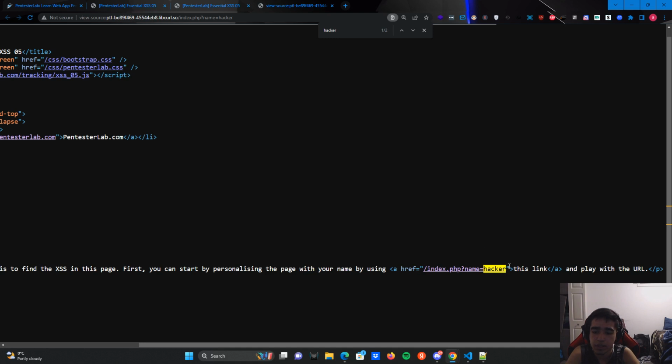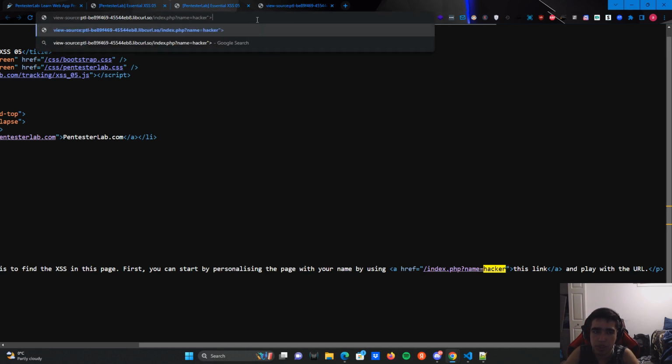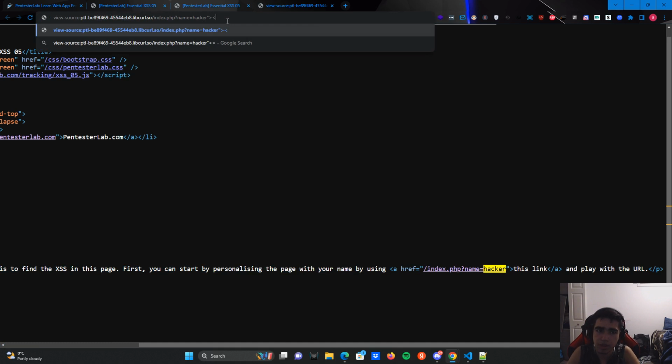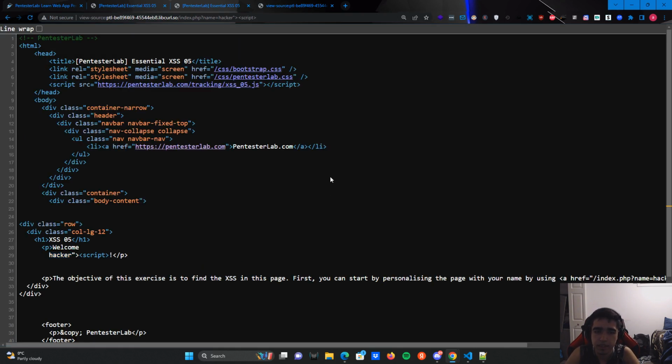So we need to escape from the double quotation, so I'm going to add a double quotation to escape from this, and after I escape, I'm going to execute my script. That's it. Now I want to see if I can see this script value inside the view page source.